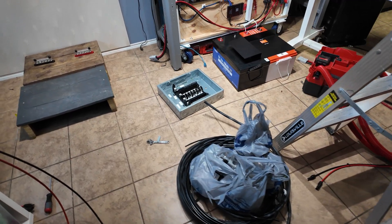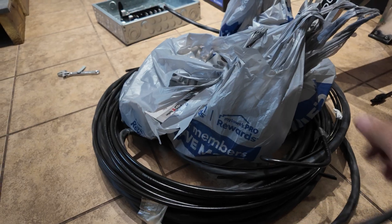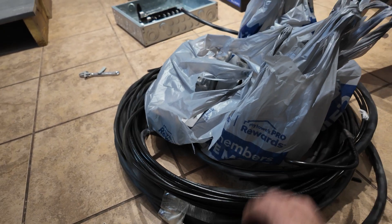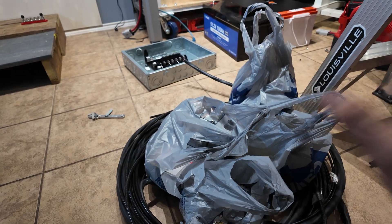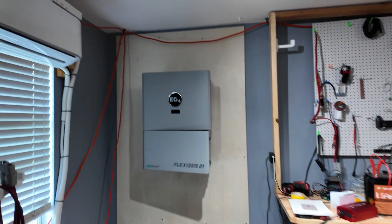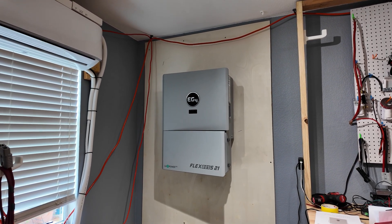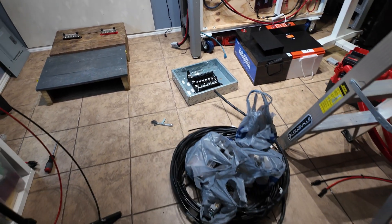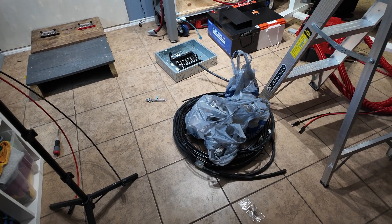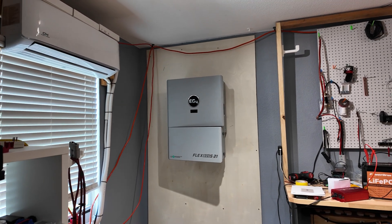I just got back from the electrical supply house and Lowe's. I bought a bunch of 6-3 Romex to feed the house panel, some 4-gauge THHN wire to go from the inverter to our critical loads panel, and a bunch of new 20-amp heavy-duty outlets with boxes and breakers. One thing to remember when speccing out your system - make sure you put a good chunk of change aside for all the plugs, outlets, wire, breakers, and boxes. All that stuff adds up pretty quickly. Wire is expensive and the good electrical components cost money. I also need to figure out conduit - I bought some flexible conduit but still need to sort out the routing.